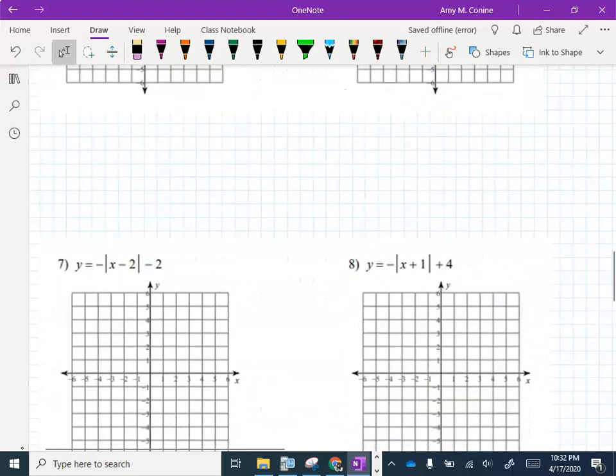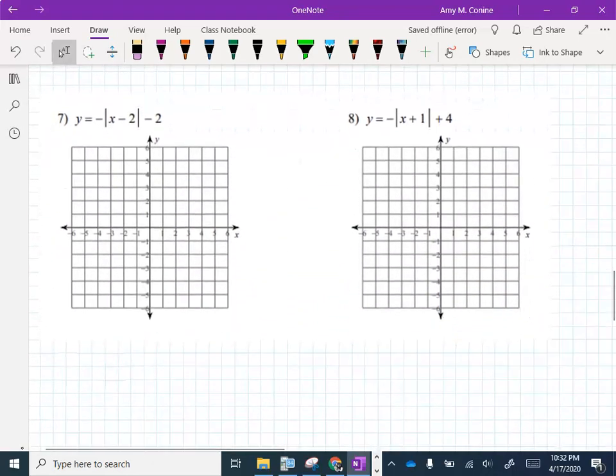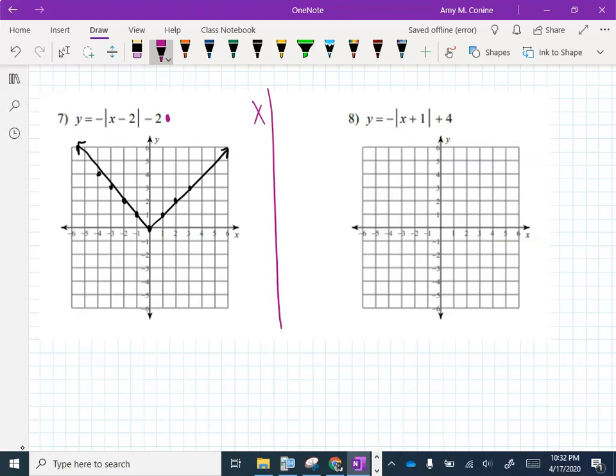We're going to do 7. All right. So again, putting in my parent function, you should do the same. I want you to see how they change. Okay, so put in your parent function real quick. If you need to pause to do this because I know I'm doing it very quickly, go ahead and do that. So for number 7, again, we're going to just make a chart and see what happens. So I'm going to choose my lowest values: -2, -1, 0, 1, 2.